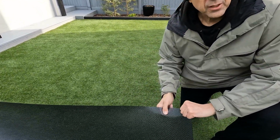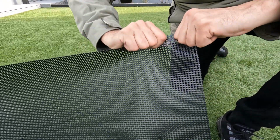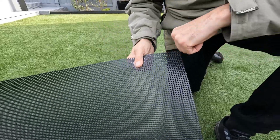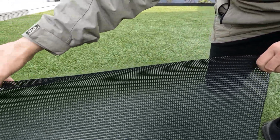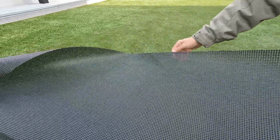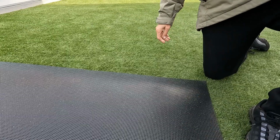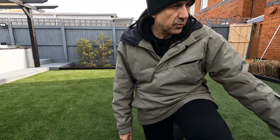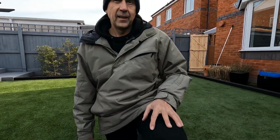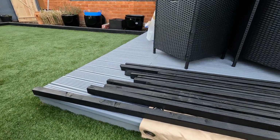So it's not a solid finish. It's a mesh, but honest to God, it's got nylon or something running through it. You can actually see the fibres perhaps at the end here, where it's been cut. So as I say, that'll be connected to four rafters. That timber down there will be screwed on the top, and hopefully that'll do the trick.